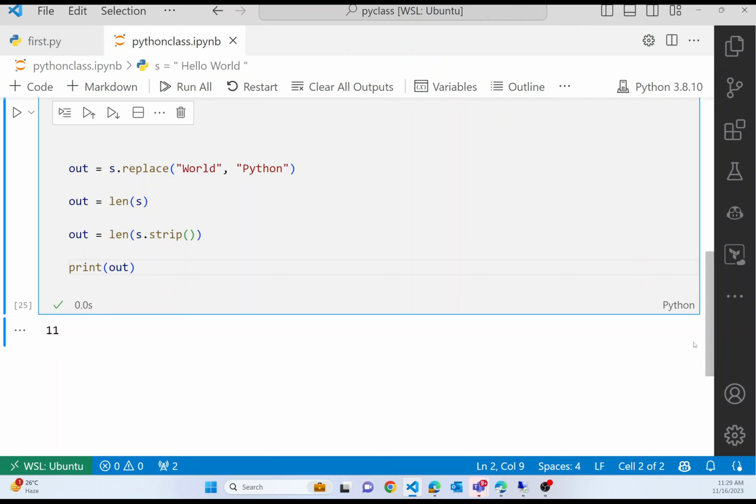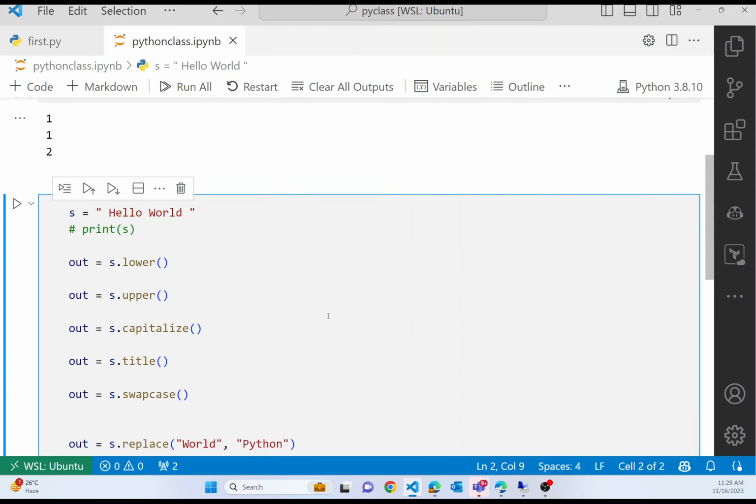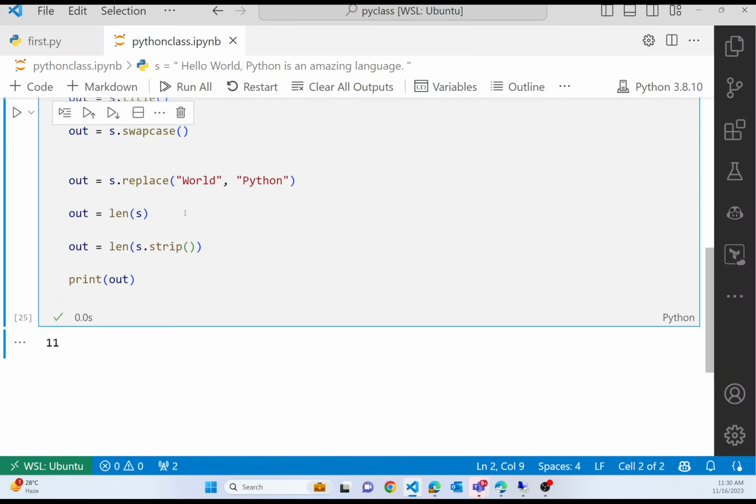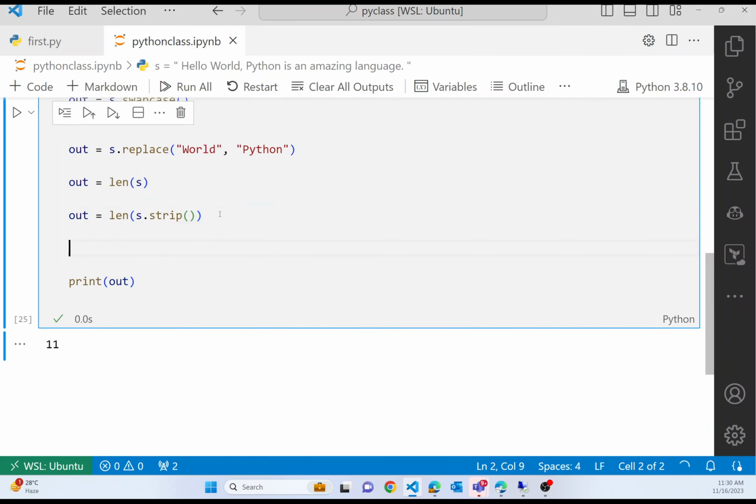Now we can make an array out of a sentence. So let's say I want to make an array of all the words. So I say hello world, Python is an amazing language. So I have that bigger sentence now. If I now create an out and then say split, and then I split based on space. Okay, so you need to define what is the criteria based on which it will split.